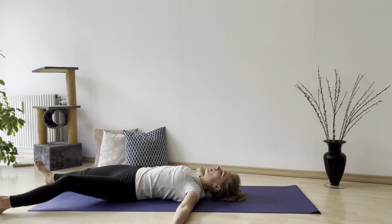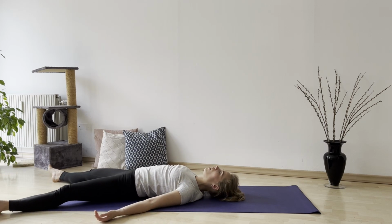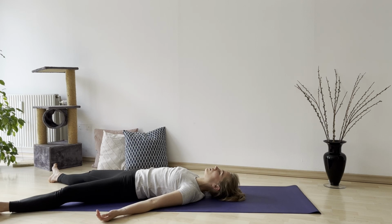Stretch your legs. Bring your arms on both sides of your body, palms facing upwards. Take one deep inhale here, deep exhale. Bring your attention to your hips. Feel freedom, lightness in your hip joints.